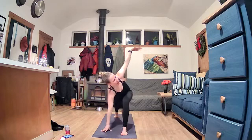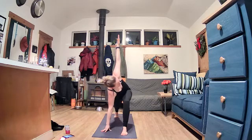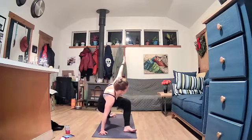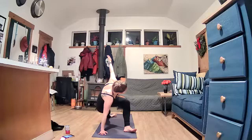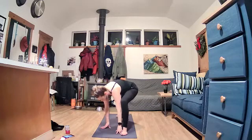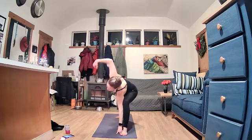Inhale, hands high, 1 breath in. Exhale, right hand down, left arm reaches up, big twist. Make sure that right quad is nice and strong. Take an inhale here. Exhale, all the toes go to the left side. One more inhale. Exhale, coming into the side angle pose, rotating around. 3 breaths, any variation you want.